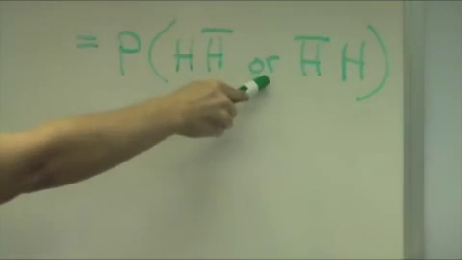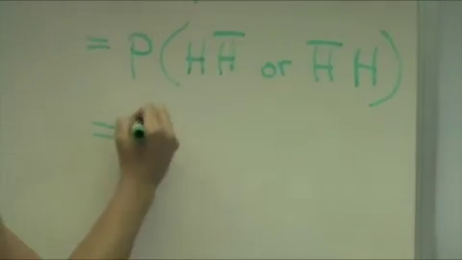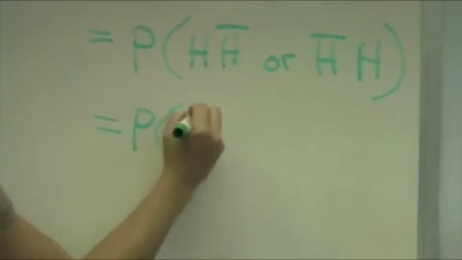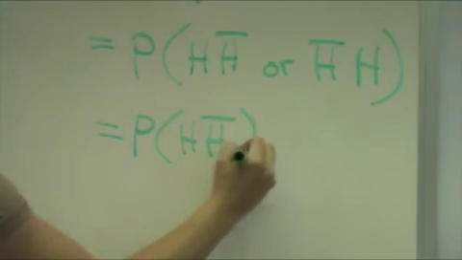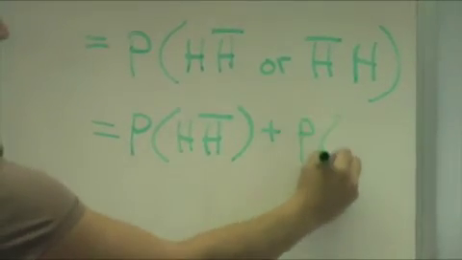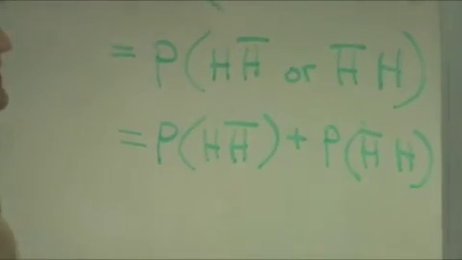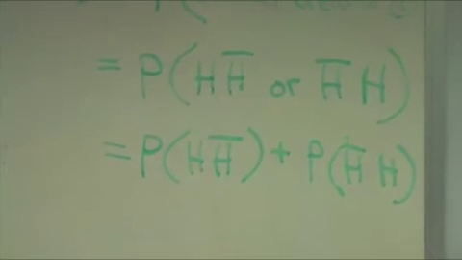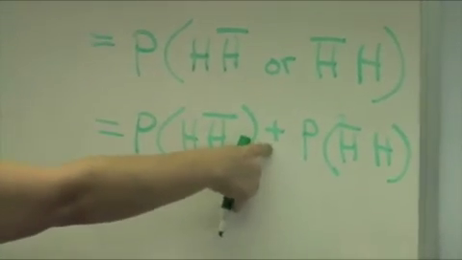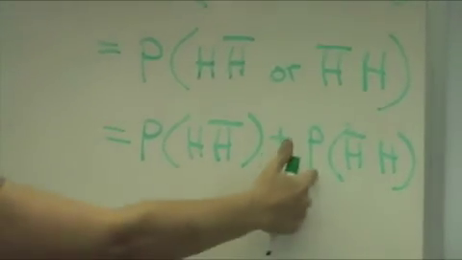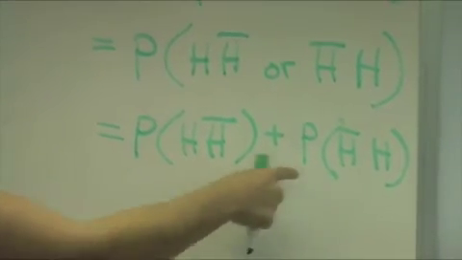So since we have an or, as you know in your probability section, the or implies addition. So we're looking at the probability the first person died of a heart attack, the second one didn't, plus the probability that the first one did not, and the second one did die of a heart attack. Again, notice where I changed the or to a plus sign, and now I've got these two different probabilities on the outside that you need to write that notation correctly.